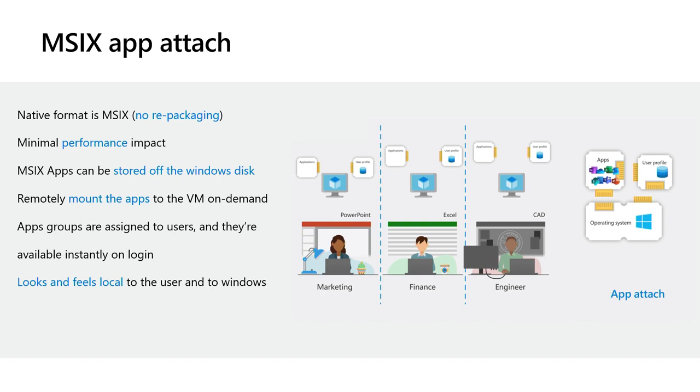With MSIX App Attach, you use the package in the MSIX format. So as MSIX is adopted over the next few years, your developers will just hand you a package that you can use immediately. I should also mention that there's lots of support today, both from Microsoft but also from software packaging vendors, to convert existing applications into this format too.